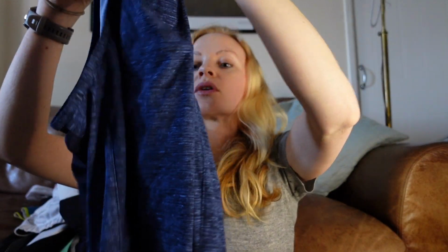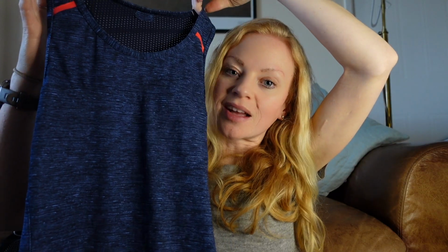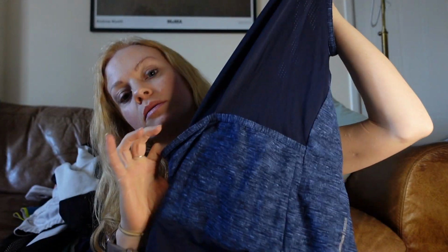Now, when it gets to other random stuff, I have this Decathlon t-shirt, which I wear very seldom. I don't like it. I don't like the fabric. It feels weird. I don't even know why I bought it. I didn't want to always wear a cycling jersey, and it's got a mesh back and it's still got pockets and everything.